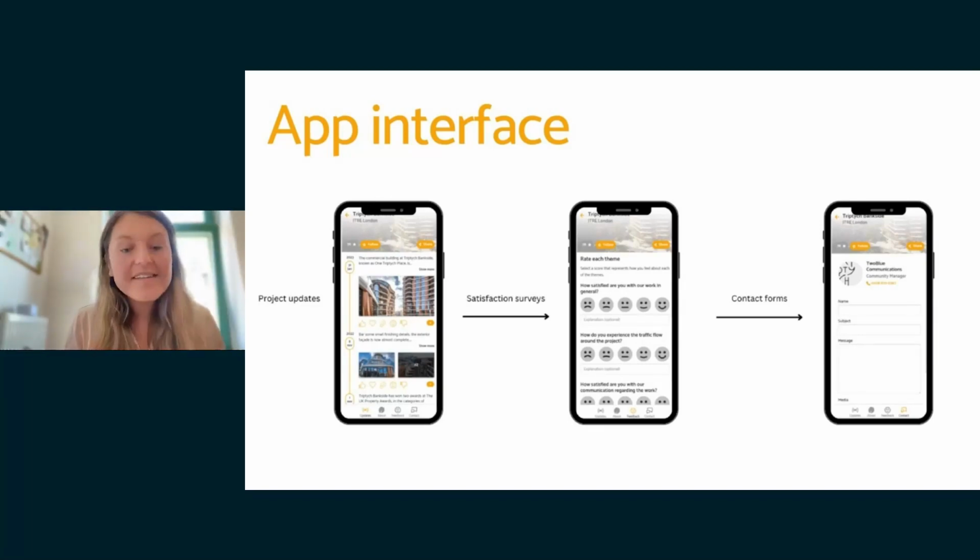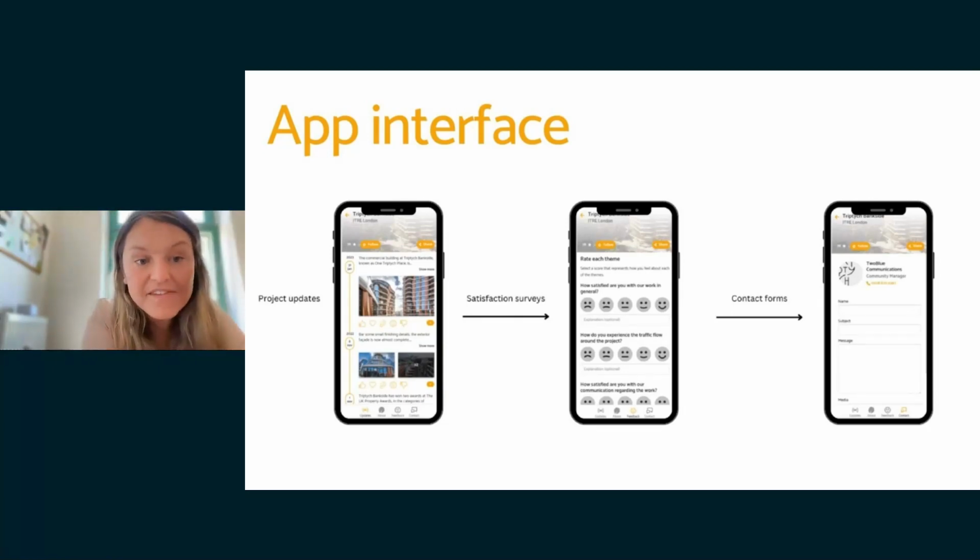So it'll be by distance, and then you can start following and interacting with projects that are of interest to you. I imagine if you're going to the app that you have a project in mind, so you can find that project, and you will see the updates that come up on that left-hand side image.